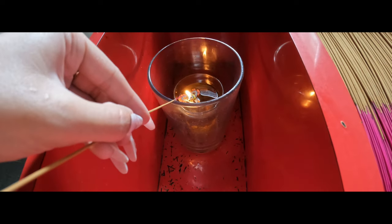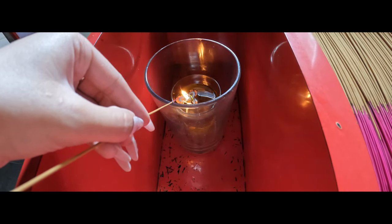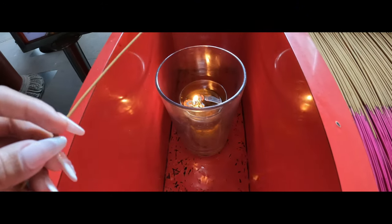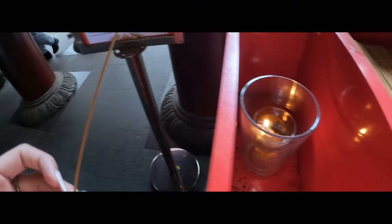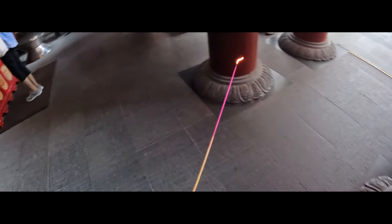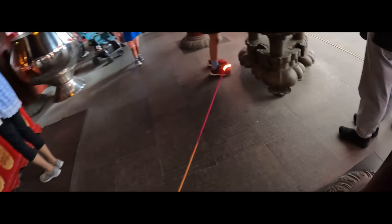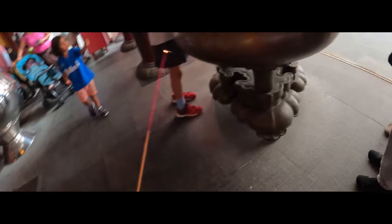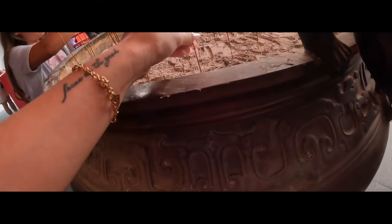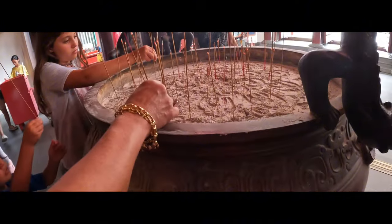Before we continue with Maxwell Food Center, there's a little something I want to show. The first thing is this temple that we stumbled upon on our way. When entering temples in Singapore there are some rules you need to follow: clothing that covers your knees and shoulders, avoid wearing hats and sunglasses inside, and in some temples you'll need to take off your shoes, though that doesn't apply to all temples like the one we visited. Check if photography is permitted since some areas or rituals may be off limits. You can also light an incense stick for free.